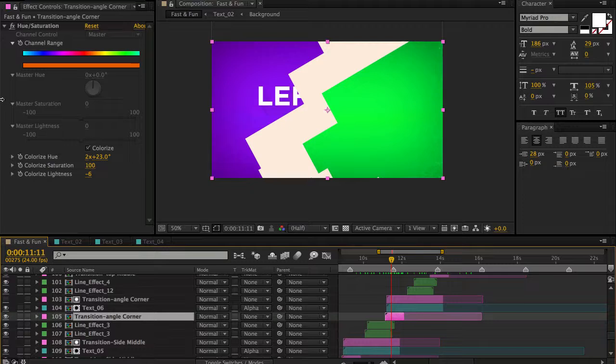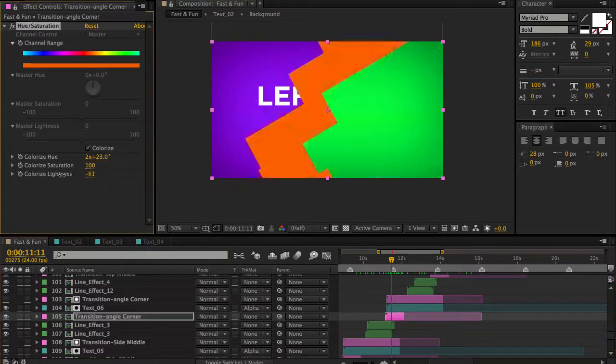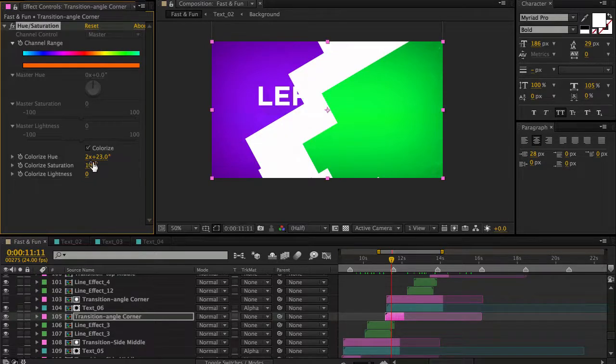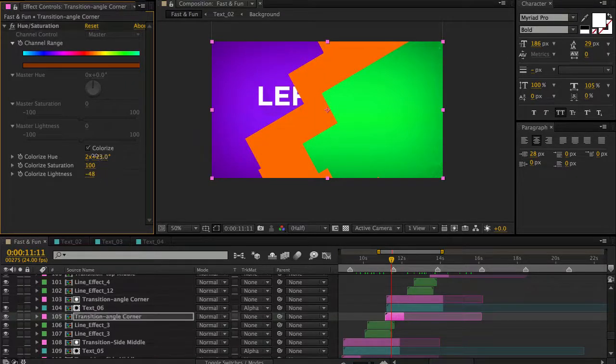So let's grab this first one and you can mess around with the hue saturation here. Drag that color lightness all the way down to black, so you have that. Let's say you wanted purple or something. Purple, you can drag this to minus 50, and just change this hue value to the purple color. But that's besides the point.